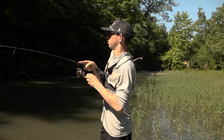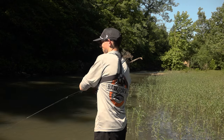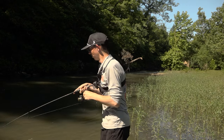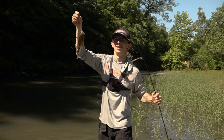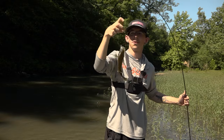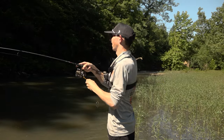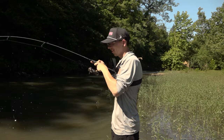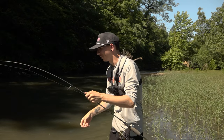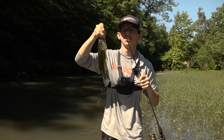It's jacked in. This is a much better fish. Yeah, I knew a good buddy was going to be living in here. Good size gill right here. Check out this fatty. Yeah, juicy Helgramite, boys. He had to have it. Hanging out in that shade, just like I was talking about. Oh, bass. Yes, all the gills, all that fun stuff, but I knew this guy. No shot was one of these dudes not living in this hole.